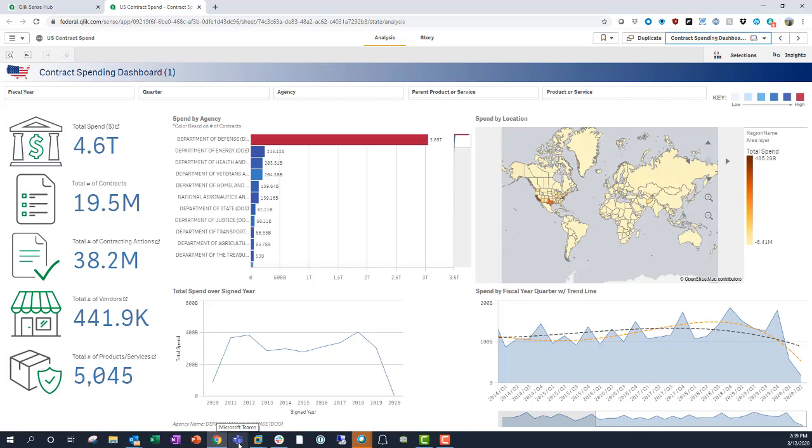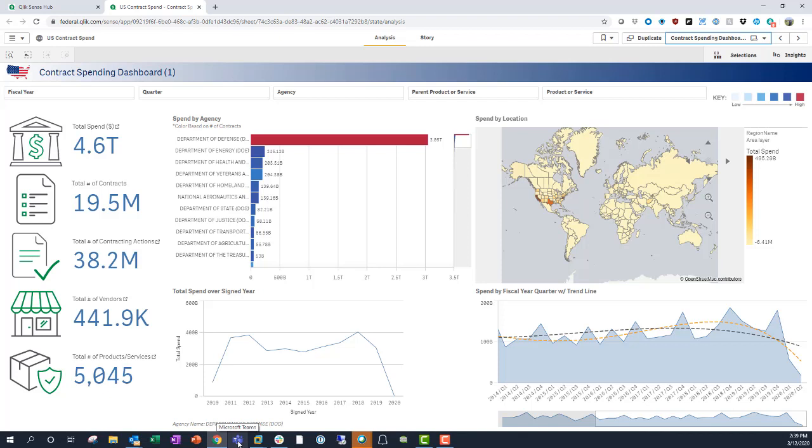Now, a couple other things that I want to make sure that I show you guys. A lot of times, people don't want to have to go into a physical computer and log in to look at their data. Well, two good things about that. One thing is that this is all something that can be viewed on a mobile device. Everything is HTML5 interactive, so if someone were to log into Qlik from their iPhone or their iPad, everything's going to adjust to that screen size. But what if they just want to ask a few questions and go along with their day? Well, that's where the Insight Bot comes into play.